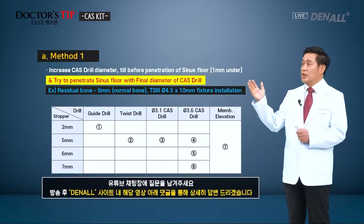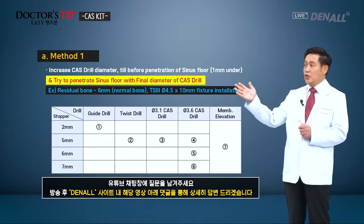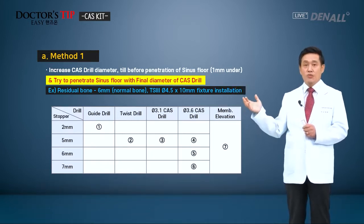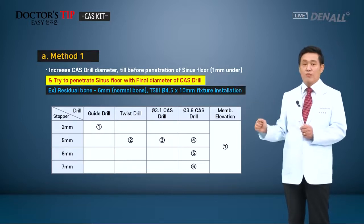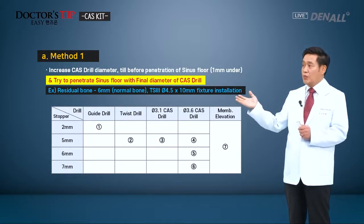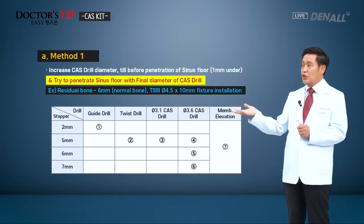The first method: before we penetrate into the sinus floor, CAS drill diameters are increased step by step. And the last one, fitting the fixture diameter, the thickest diameter drill is used to penetrate into the sinus floor to minimize the sinus membrane damage. A thicker CAS drill would be used to penetrate into the sinus floor without damaging the sinus membrane.